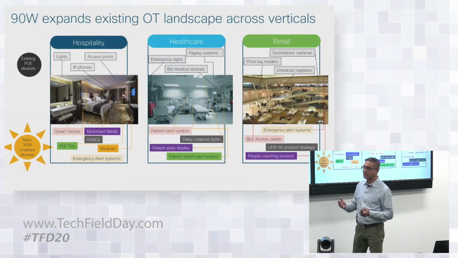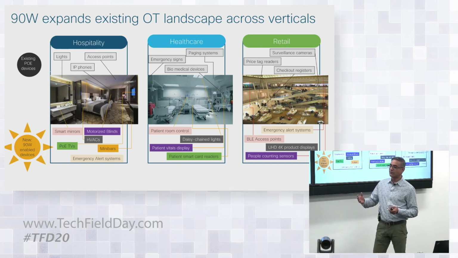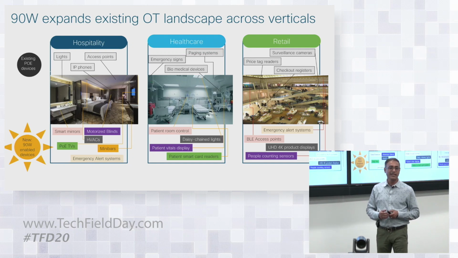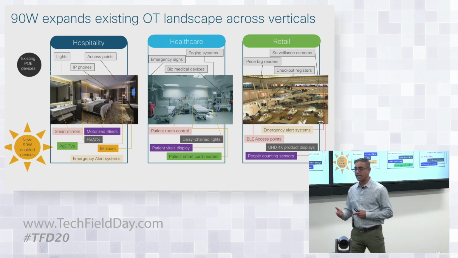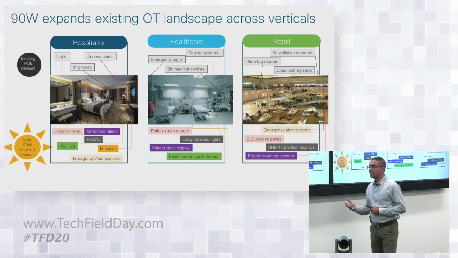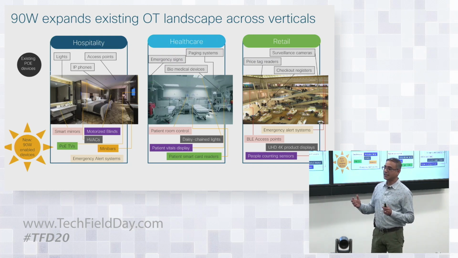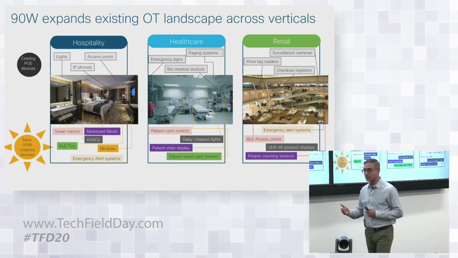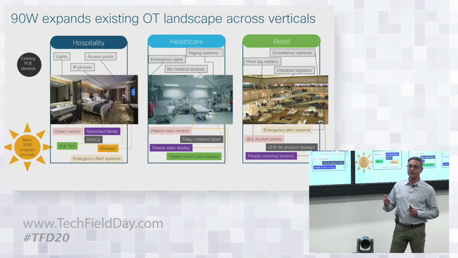Now, if you look at these industry verticals, starting with how the hospitality vertical has emerged with 90 watt being available, devices that until recently were not even considered for PoE can now be powered with PoE. The mini bars, smart mirrors, window shades, HVAC, all of these can now be powered using PoE in the same room. So that significantly improves the guest experience. All of your hotel rooms are now connected, smart, and can also realize a significant amount of energy savings.